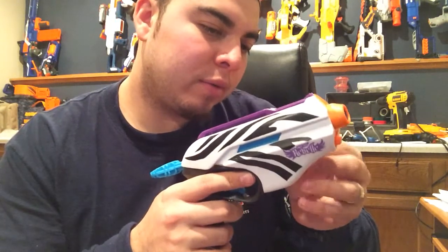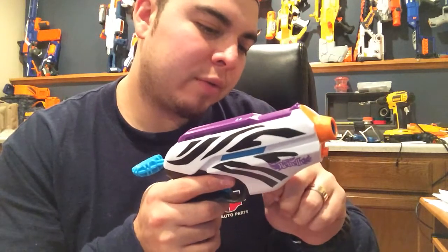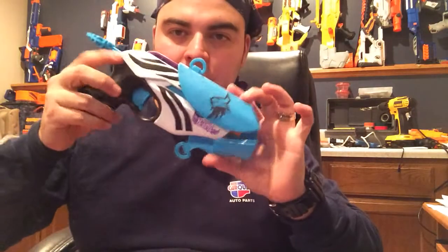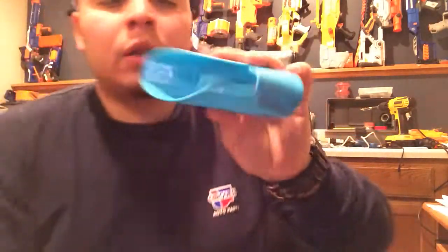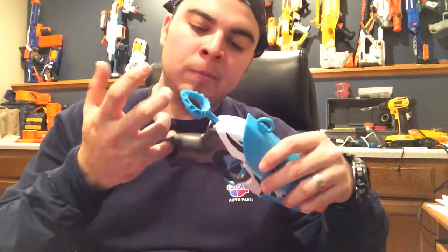I said I wasn't going to take the other sticker off, and that is exactly what I'm doing — it just bothers me. Doing a better job taking this one off than the first one. Here's the holster for the blaster. It goes in like this — it will hold it pretty securely once you slide it in all the way. What holds the blaster is the tactical rail section — it goes inside those grooves, and that's what holds it in place. Pretty neat.